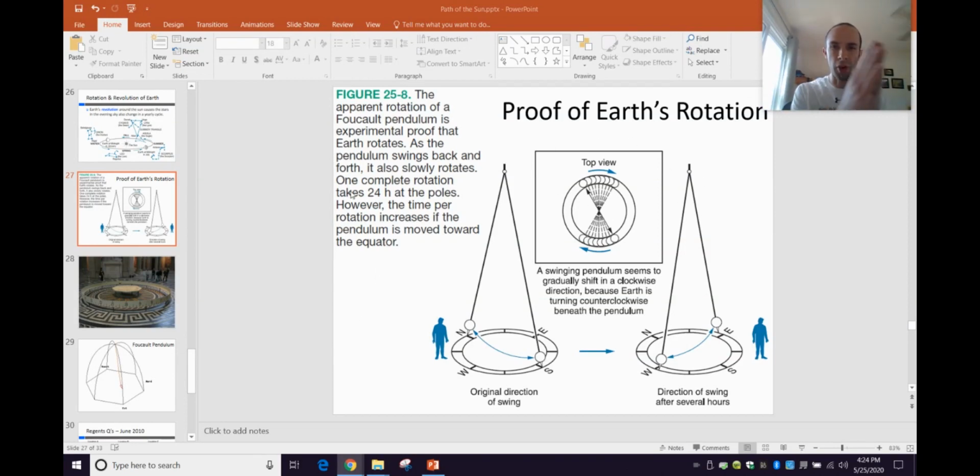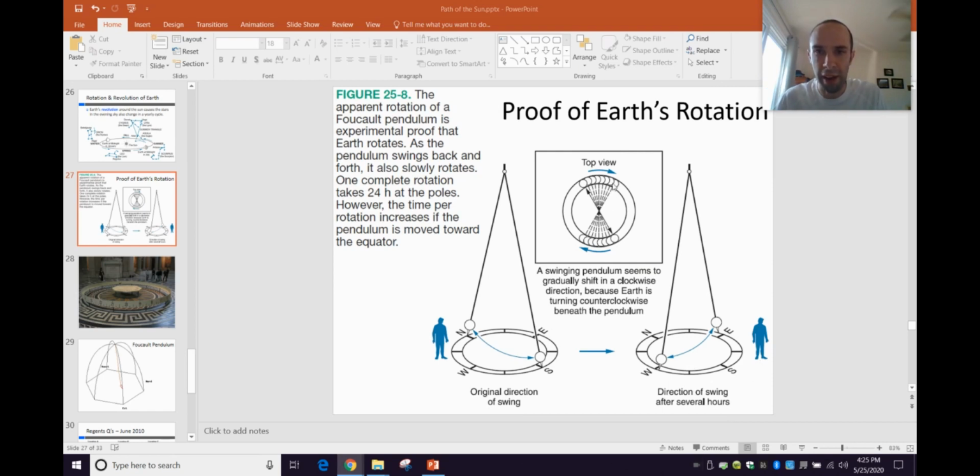Having the sun go across the sky and the stars go across the sky every day is good proof that the Earth is rotating. But there is a more physical proof that was done by a man named Jean Foucault. He came up with an idea that if you swing a pendulum back and forth, suspended from the ceiling on a very, very long string, the Earth is actually rotating underneath of it. And as it rotates underneath of it, it appears that the pendulum makes a swinging path that goes all the way around the circle.